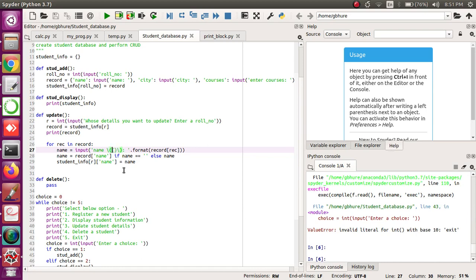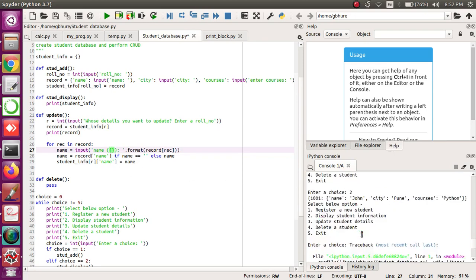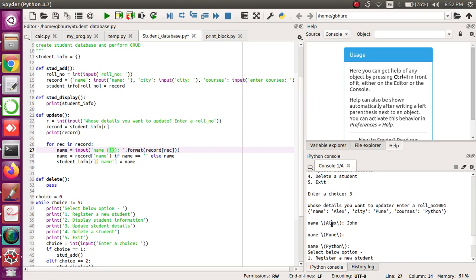I think this is good. Let me see the small things I have to change. The quote, the bracket here was not proper. This means if you want to keep it unchanged, you just have to press enter to make sure the existing value is taken. And you can see here roll number. I want to give a space here so that it will take the roll number from the user and proceed. So this is how we can use it to update.